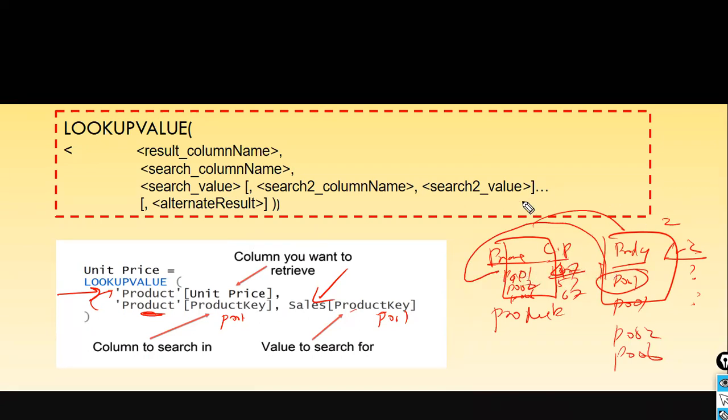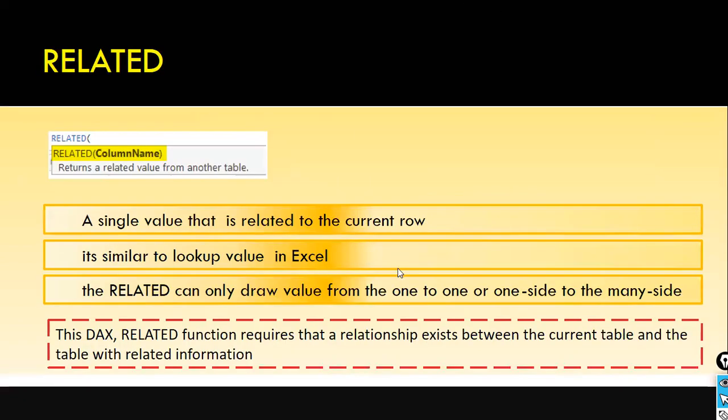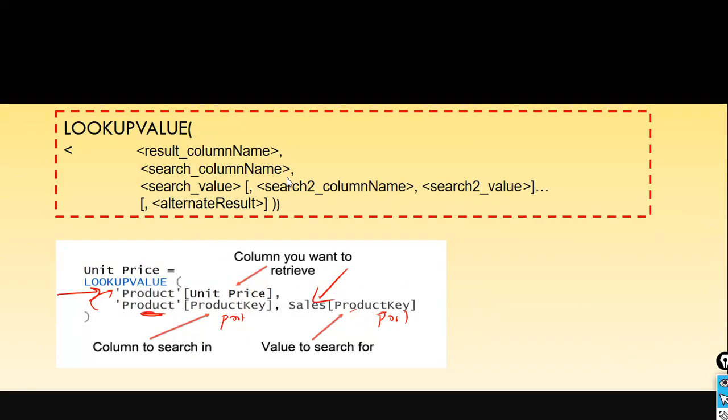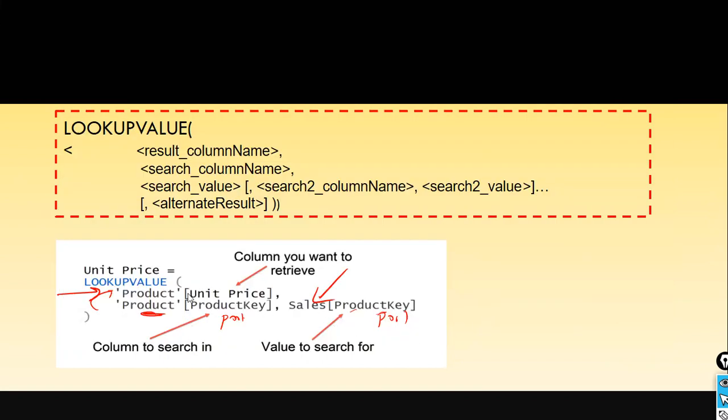The same way it works. So in this case, you just think this table has the product key. This product key goes and looks up in this table, and then it returns the cost price. That is what is happening. Got it? That is how it works. In this case, even if the relationship doesn't exist between the tables, it will return the cost price. It doesn't require the relationship between the tables. Which one? The lookup function.